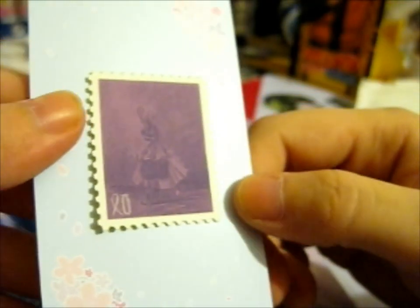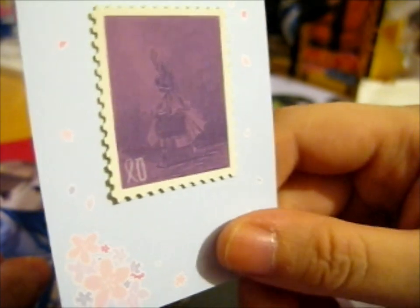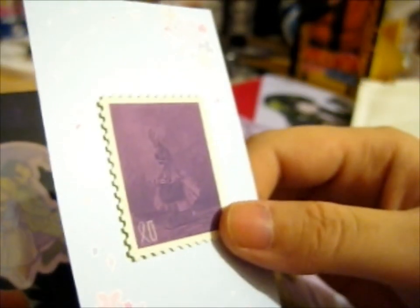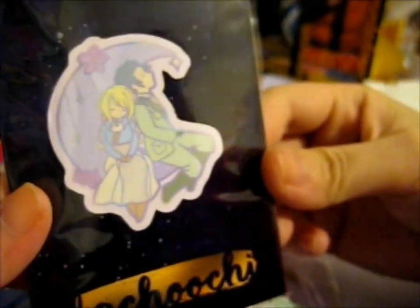This was like the Violet Evergarden — was it in the movie or at the end of the series that it showed this? It's been a little while since I watched. But the movie was great though. I wanted to watch the series; obviously I watched the movie recently. Anyway, that's the freebie sticker that came with it.